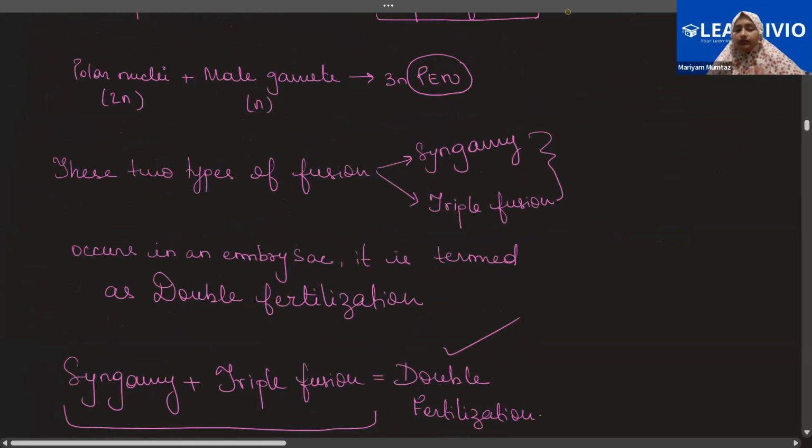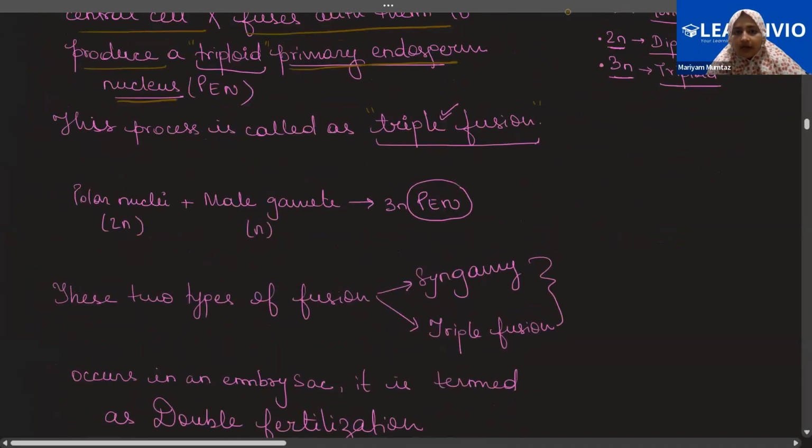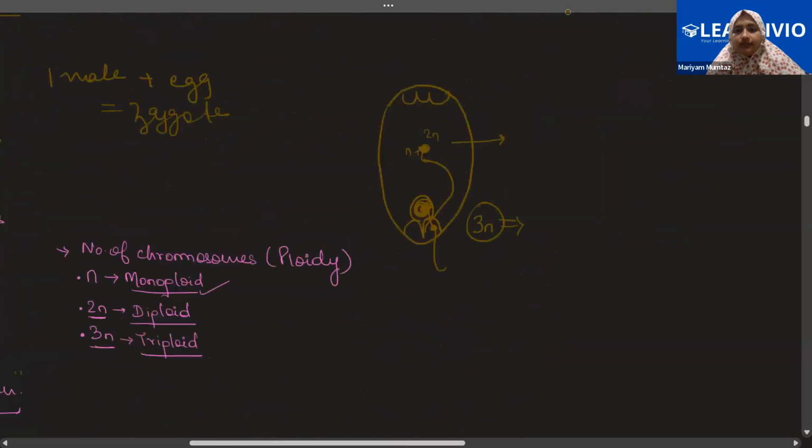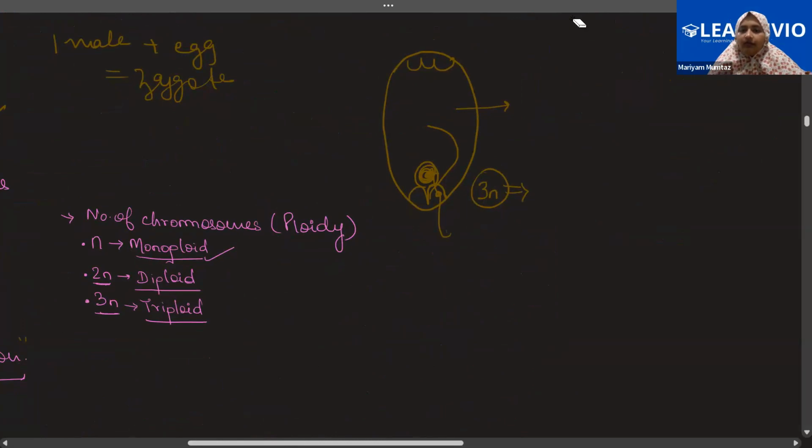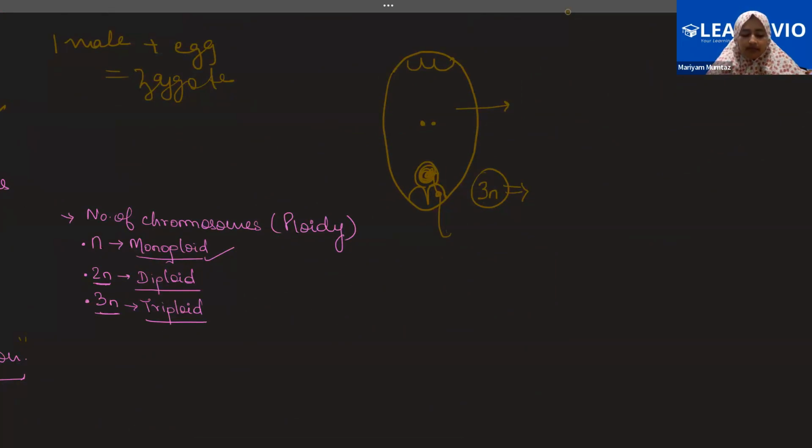Can you explain the triploid part again? How did it become 3N? See this. First of all, you tell me, if in the central cell there were two polar nuclei, what will be the ploidy of them? 2N. You are understanding how it is becoming 2N because N and N, right? Two nuclei are there, so N of both will become 2N. Now the male gamete, the other male gamete that is coming, is also N. So 3N.